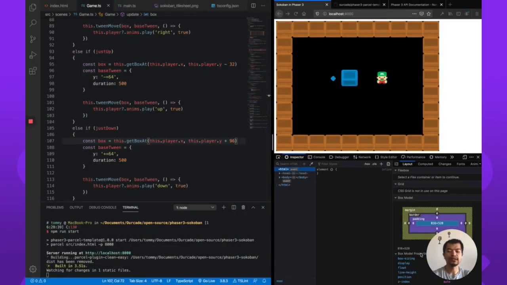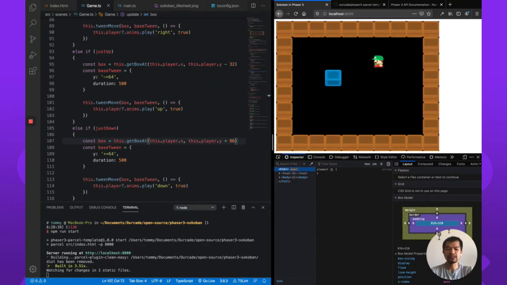Welcome back to Arcade. We are making a Sokoban pushbox game in this series. In the last part, we added pushing the box and moving the player around. So, for example, like this, as you can see, we can move our player around the game board.